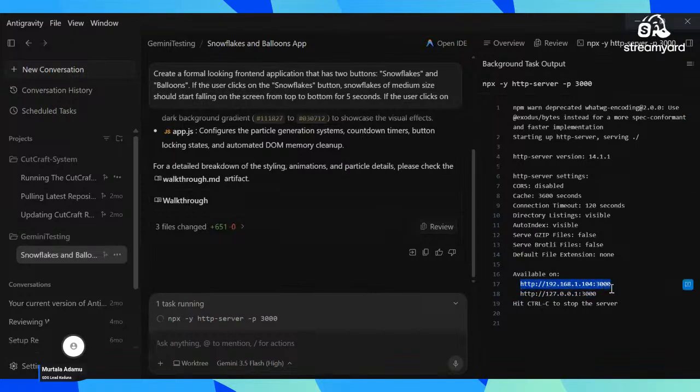It's available on these two IPs. Either we copy this to a browser, http://192.168.1..., or we go to the home address, which is 127.0.0.1. Let me use the home address and see if this works locally. Voila, this works locally.